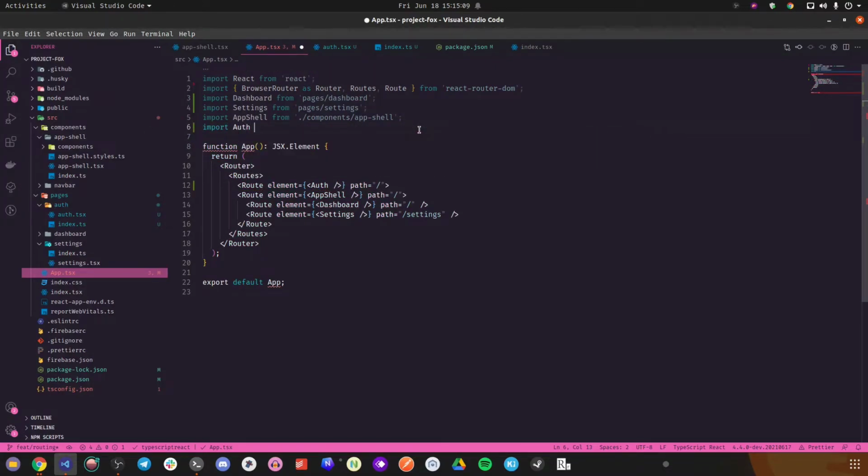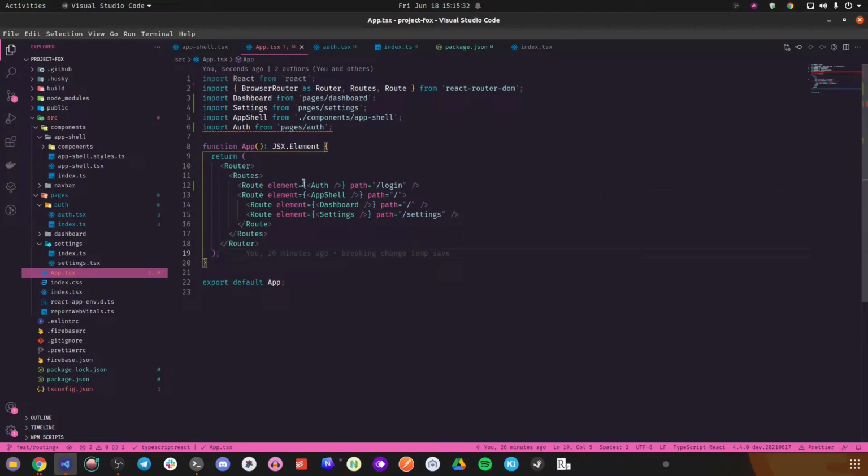Import auth from user/auth, and let's name this login. Right, so route needs to be, yeah, now it should be fine.